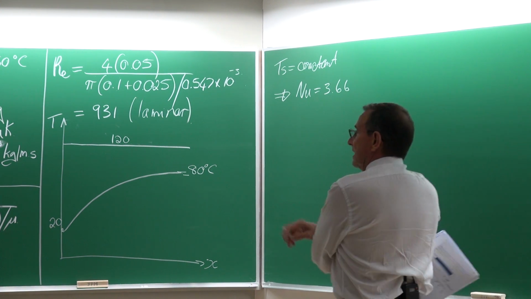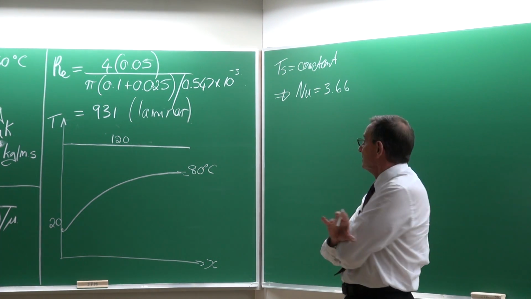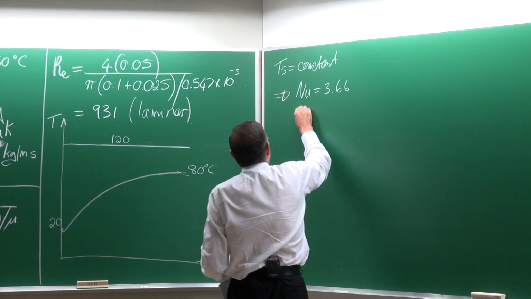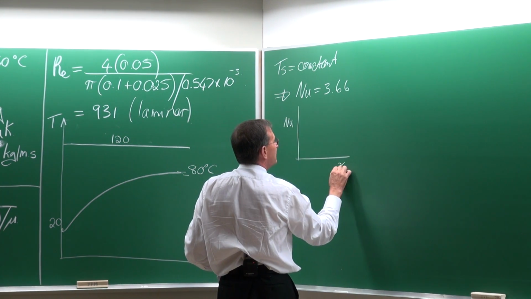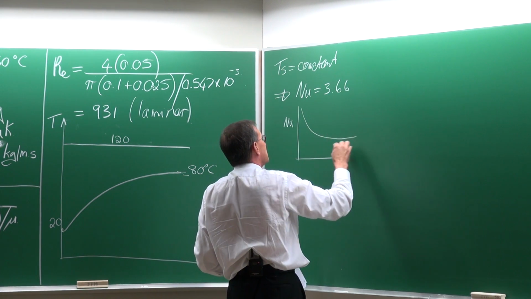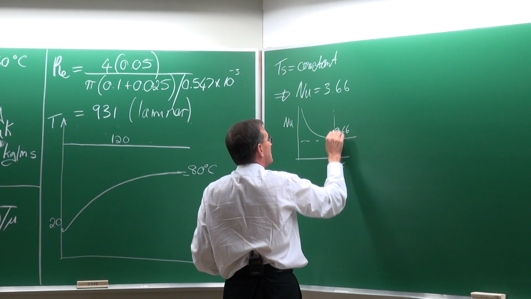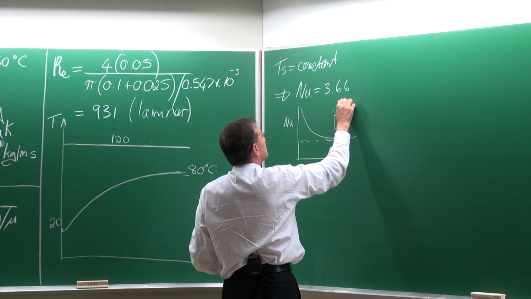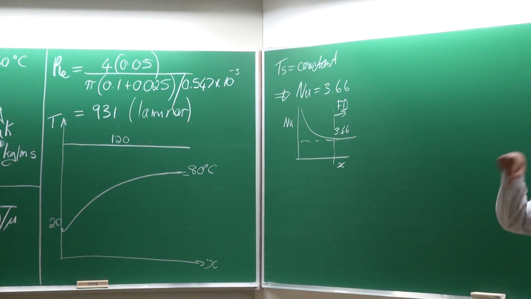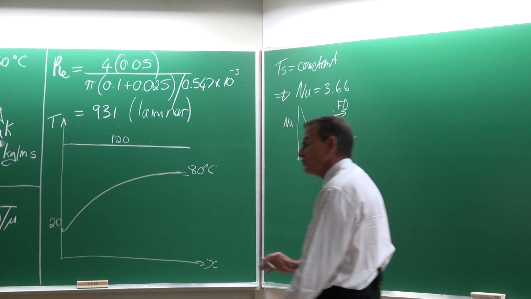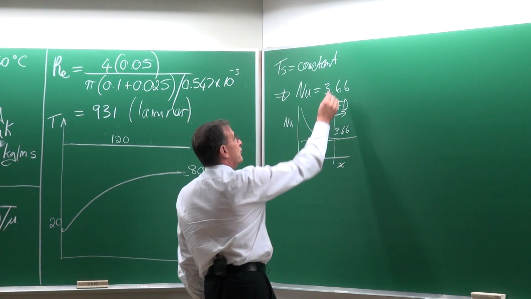They say that we can consider the flow as being fully developed. So, the Nusselt number is a function of x. We know that the value is 3.66 once it is fully developed. If it's developing, then it is higher. However, again, you have to be careful. I keep on leading you into traps.